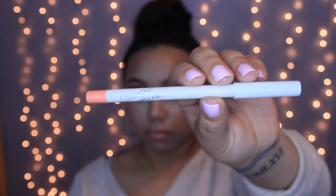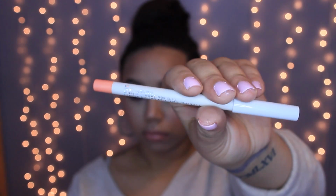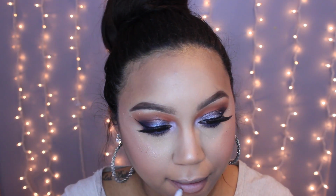To line my lips, I'm using this lip pencil, or this Lippie pencil by ColourPop, and this is in the color BFF. And I did this on the original day that I did my makeup like this, and I hated it, and I still hate it. I feel like this color looks so bad on my skin tone personally because it's a little bit lighter than I'm used to. But since I did it that day, I figured I'd do it again.